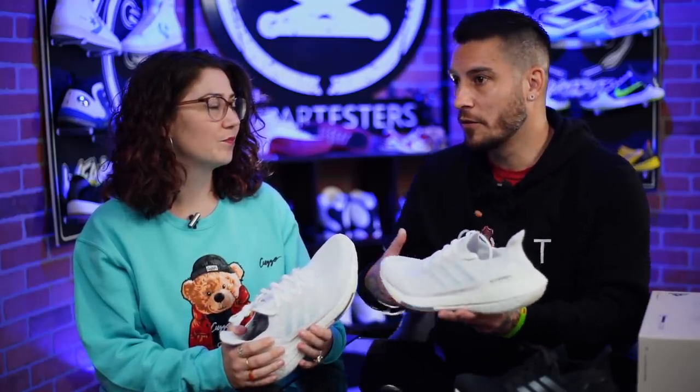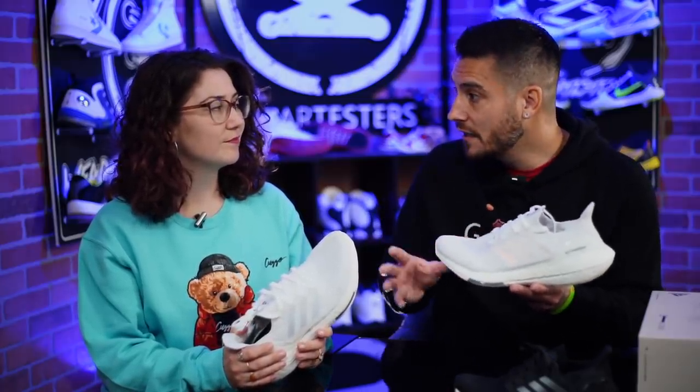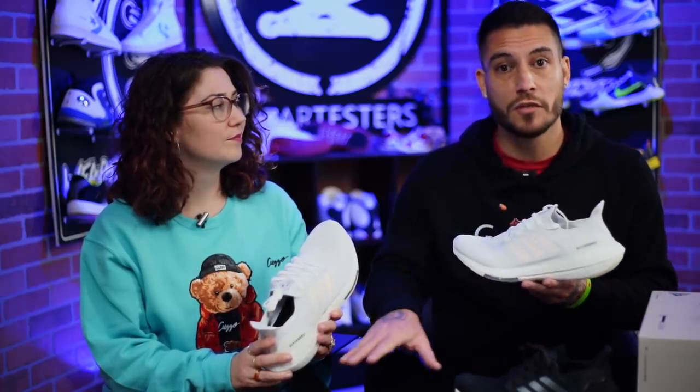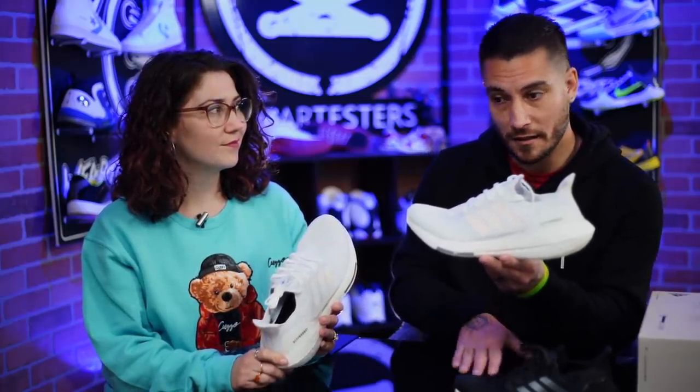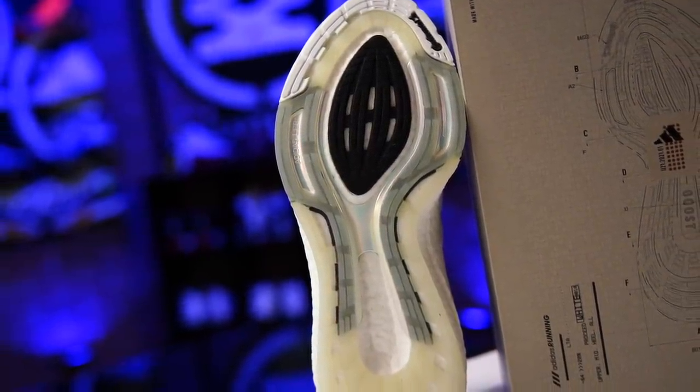I say this all the time when we're discussing weight, where a lot of people put emphasis on weight, but weight is not as important as implementation. I've had shoes that are super lightweight feel like a brick because everything's clunky and it's implemented weird, all the weight's not distributed evenly, all that stuff. But then I've had stuff that is a little bit heavier and feels smooth. It's not about weight, it's about the implementation and construction of things. But anyways, that takes care of it for the Ultraboost 2021.